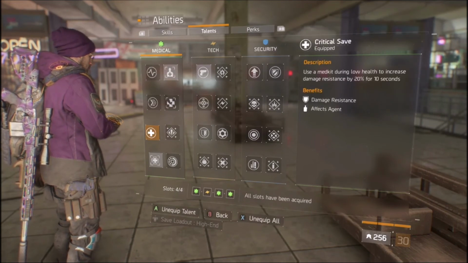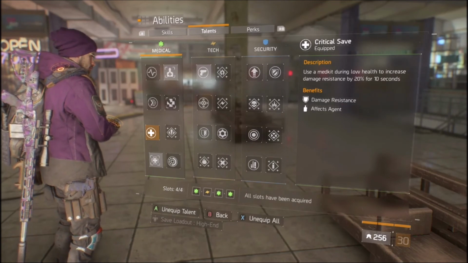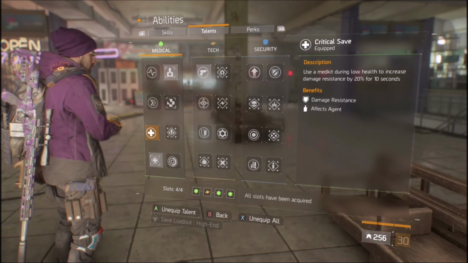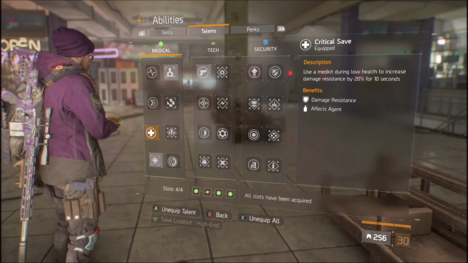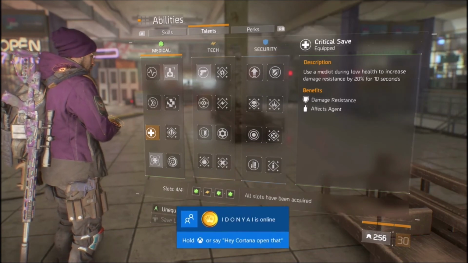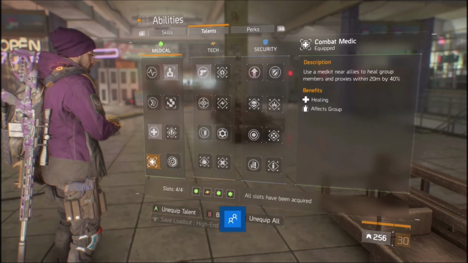On to the second, we've got Critical Save, which is use a medkit during low health to increase damage resistance by 20% for over 10 seconds. This is really good for if you're doing either 1v1s or you're in a sticky situation. Pop that medkit, you've got that nice little damage resistance to face tank any enemies or run away depending on what your playstyle is. Combat medic, really good for if you're running in with a group.